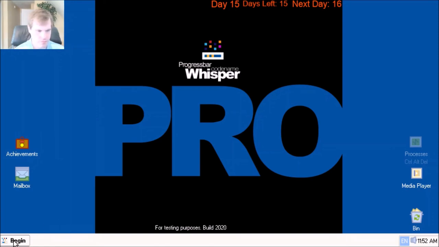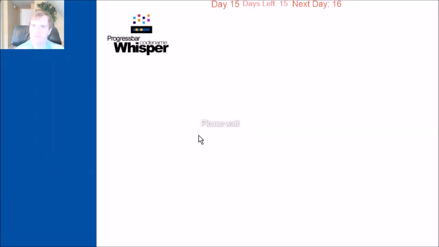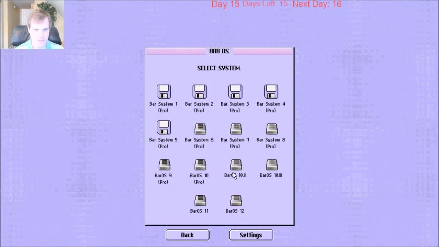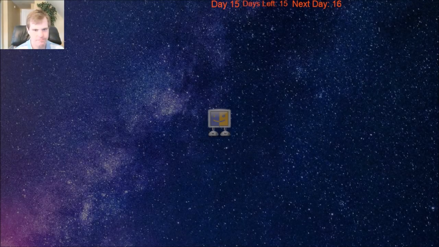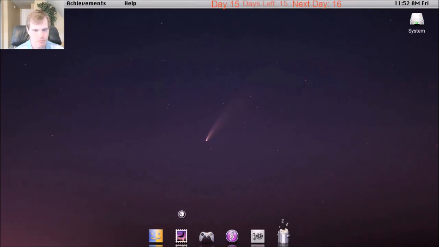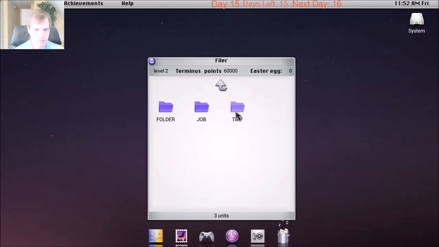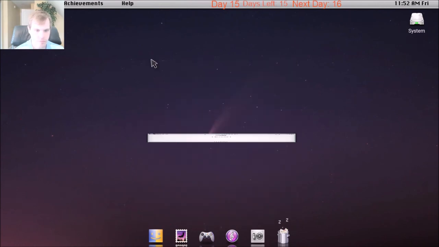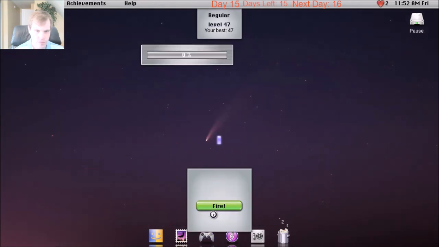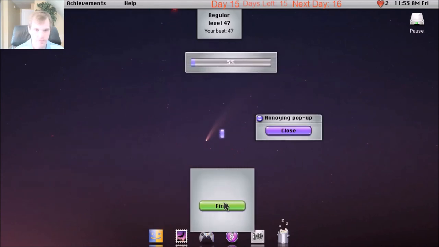And this is where I'm planning on wrapping things up. And I press restart, and go over to progress. What are you doing there? What are you doing? Oh yeah, you had Terminus points to get cashed in, so yeah, I can quite understand that.